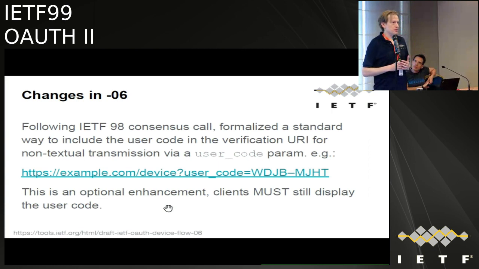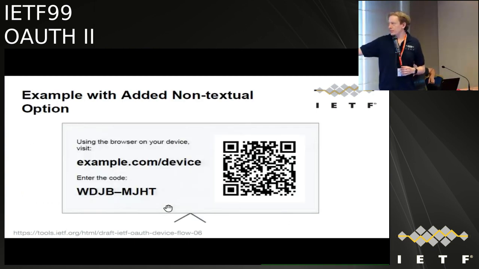so it's fairly well interoperable because the authorization server will still display all the information, and we're actually requiring that the client still display the two pieces of that information separately. So if the user doesn't know how to process that thing, whatever that may be, they can still fall back to it manually. And if the authorization server doesn't support that and the user happens to scan it, they're just going to end up at that URL and they have to type in the code anyway. So it's completely interoperable in the sense that the client doesn't have to rely on the server supporting it. It can just try it as a best effort and everything will still work.